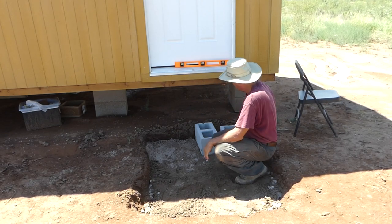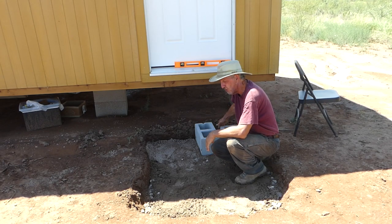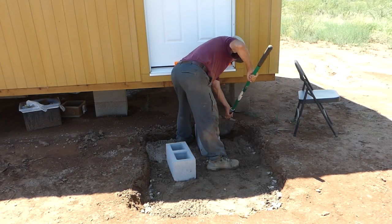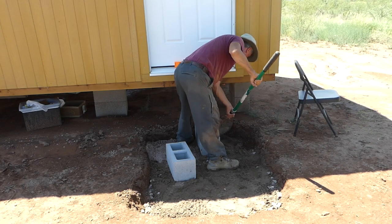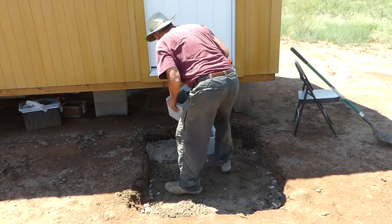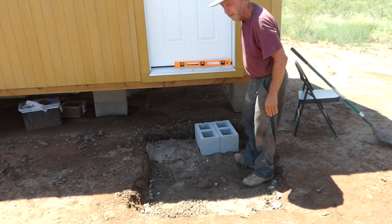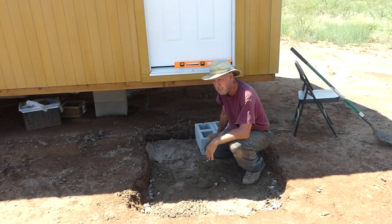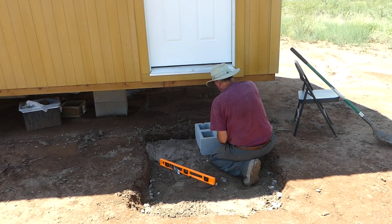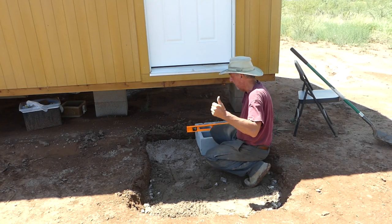So the problem here is it isn't cut back into the dirt quite enough with a shovel, and it's pushing this cinder block a little bit forward, which is a no-no. There we go, much better. Excellent.